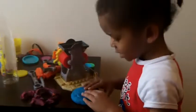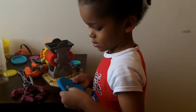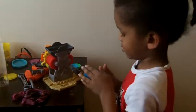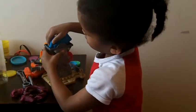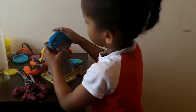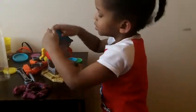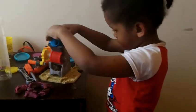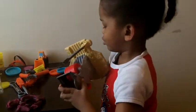Okay. I think this is gonna work. But you just had the circle. Don't you think that's too much Play-Doh to put in there? It's not a lot of Play-Doh. It's just one. But I thought you said you were going to make a circle. I am making a circle.